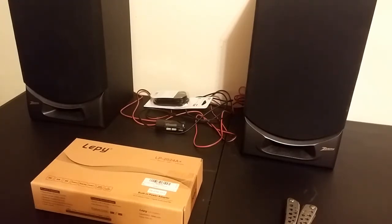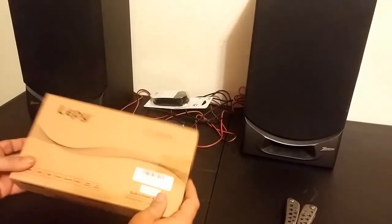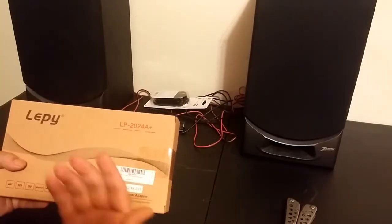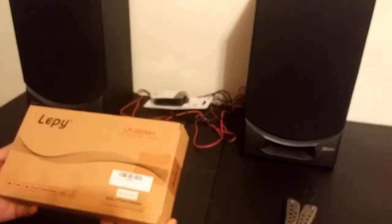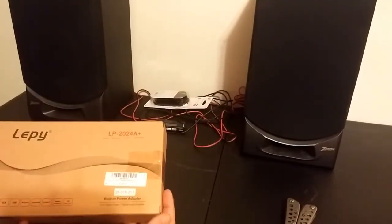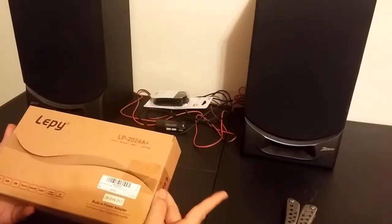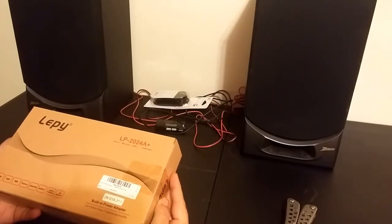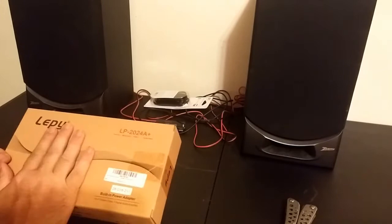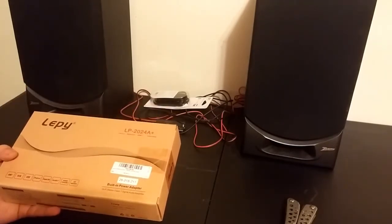Today we're going to be doing an unboxing of this little item, the Lepy LP-2024A. Just got it off Amazon. Basically what I'm wanting to do is hook up some bookshelf speakers to the computer. Not as monitors, I know monitors play differently than regular shelf speakers. I want something a little bit better than the computer speakers I have. So this is going to be a powered amplifier to run these speakers off the computer.